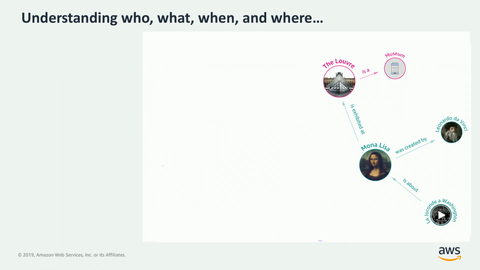So for example, Amazon Alexa uses Neptune as part of the technology to implement their knowledge graph suites. We have other customers that are building knowledge graphs. This is a quick example of a knowledge graph application, taken from the World Wide Web Consortium, or the W3C's primer on knowledge graphs. We start with a very famous piece of artwork, the Mona Lisa, and where it's located, a very famous museum, the Louvre. And we also have some information about the artist and where it was presented.